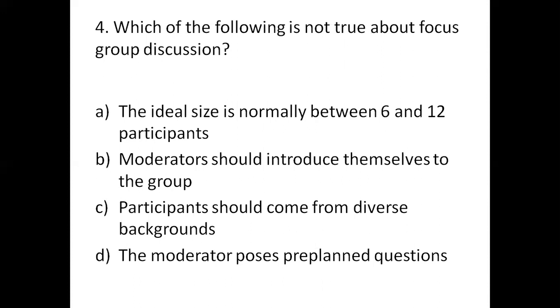The fourth MCQ, which of the following is not true about focus group discussion? The ideal size is normally between 6 and 12 participants. Moderators should introduce themselves to the group. Participants should come from diverse backgrounds. The moderator possesses pre-planned questions. C is the right answer because participants should come from diverse backgrounds.